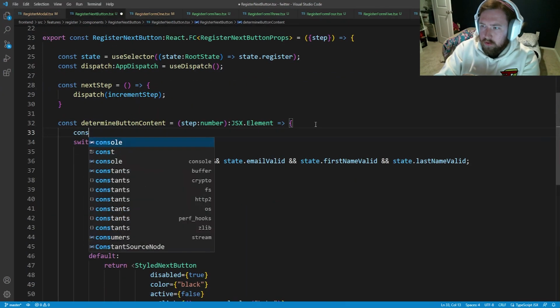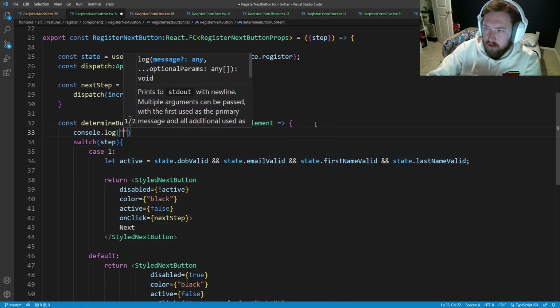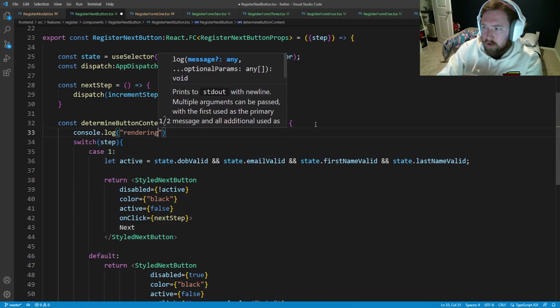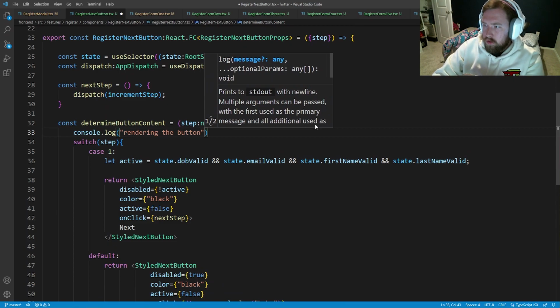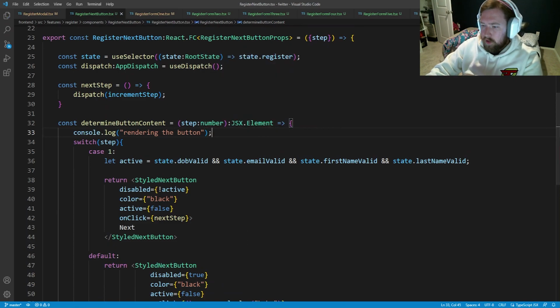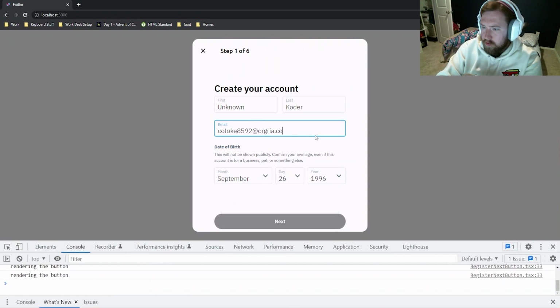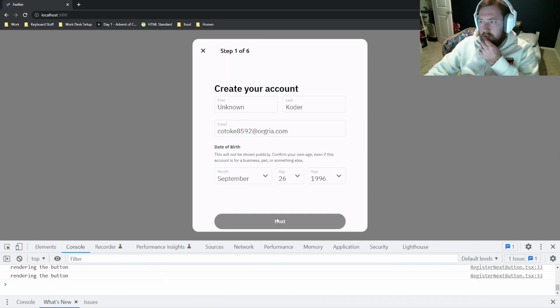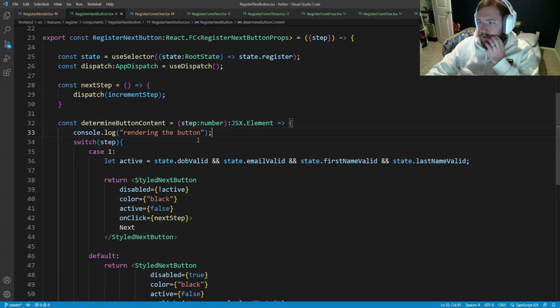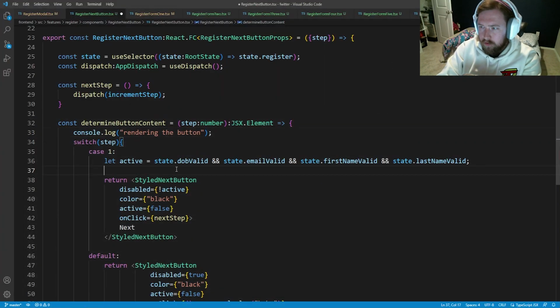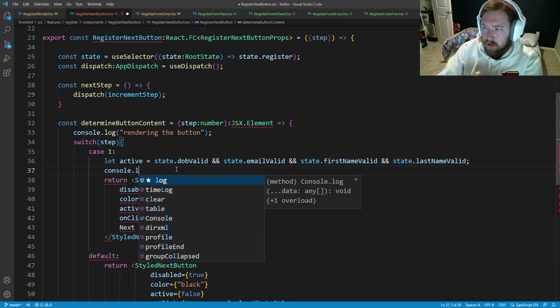Okay, I'm going to do console.log and rendering the button, and save. And let's take a look at this. So let me clear this. We're typing stuff. It is rendering the button, rendering the button. So it should be enabled at this point. So let's console.log active in here just to see what's going on.